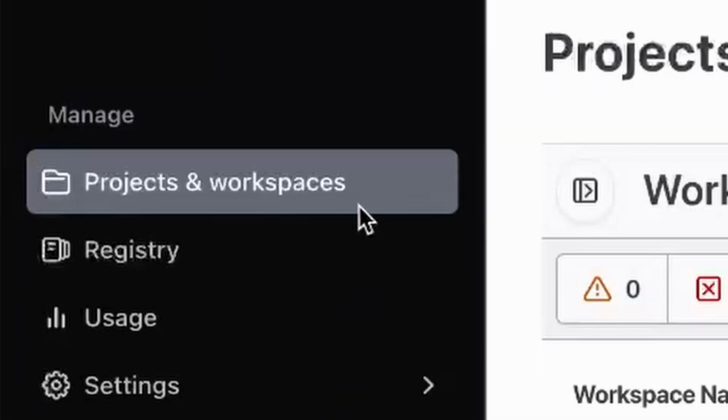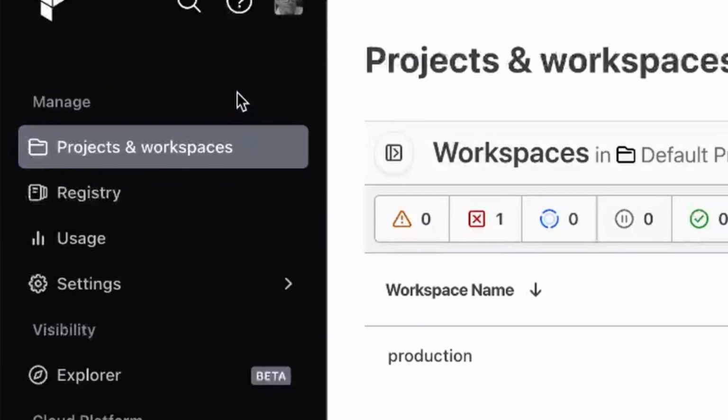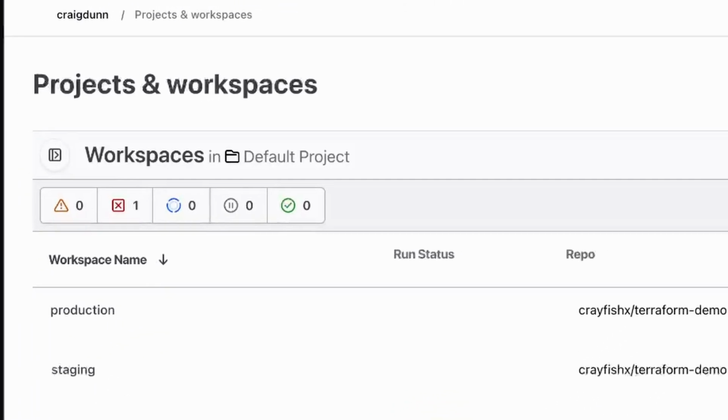Let's start by looking side by side at a very high level, the differences between Spacelift and Terraform Cloud. The first things you're going to notice. So within Terraform Cloud, we have Workspaces. These are logical units that allow you to deploy a set of infrastructure with its own isolated state. They're made up primarily of the Terraform code that you want to deploy, which is normally pulled from a version control system, any input or environment variables that are needed for your Terraform code to run, and most importantly, an isolated state. So this allows us to take our Terraform code and deploy multiple instances of it.